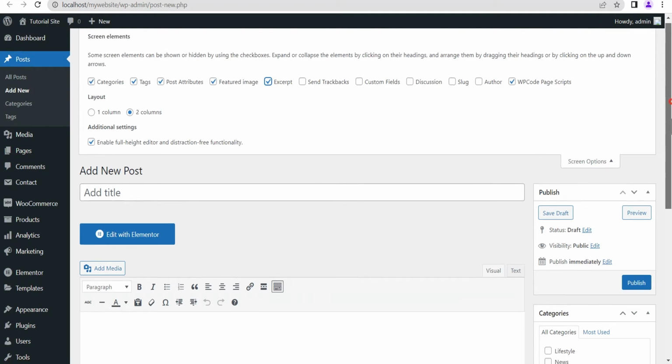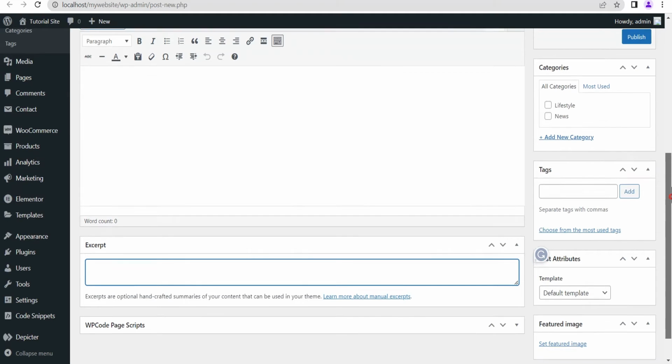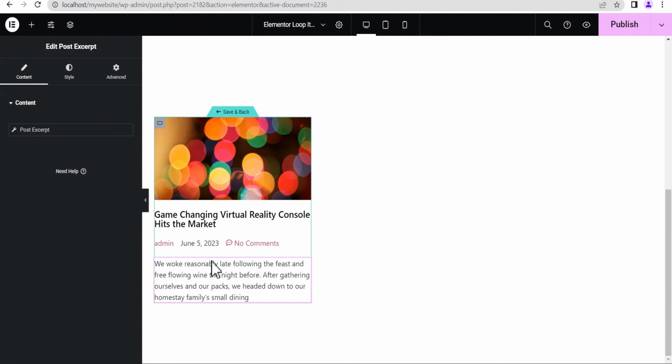Once you tick this, you come down here, you're going to see accept. This is where you add your post accept and it will show here. All right, so now we're going to click on this, and then for the advanced settings, we're going to add after the post accept. Let's add this dot after that.